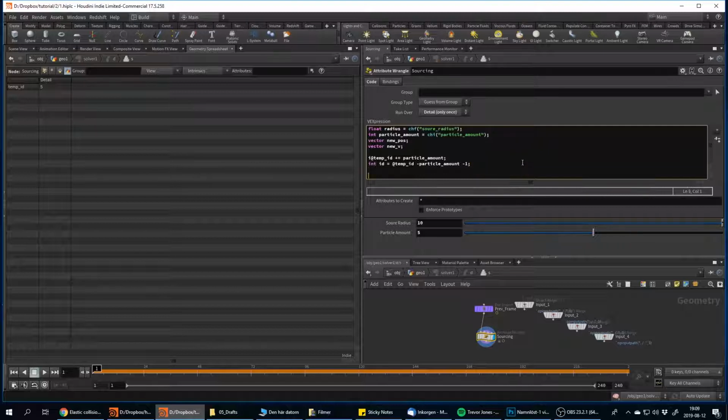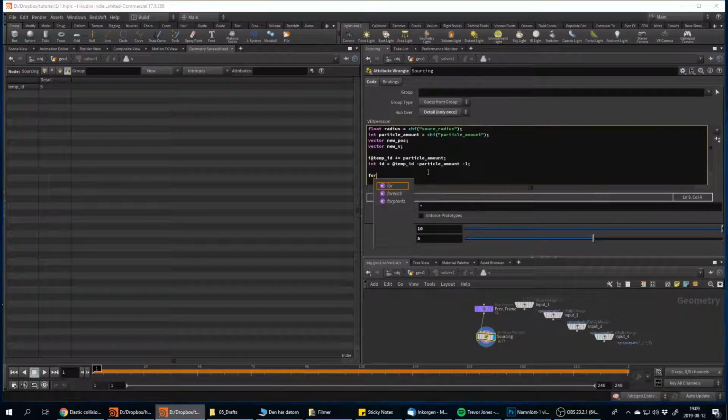So what we do now is a for loop for each particle here. We do that with the for function, and there we need to specify the iteration variable, which is just called i here. We also need to say how long this will run, and that is as long as i is less than the particle amount.